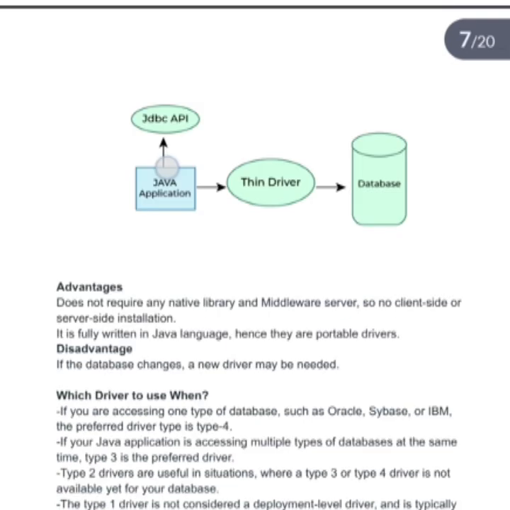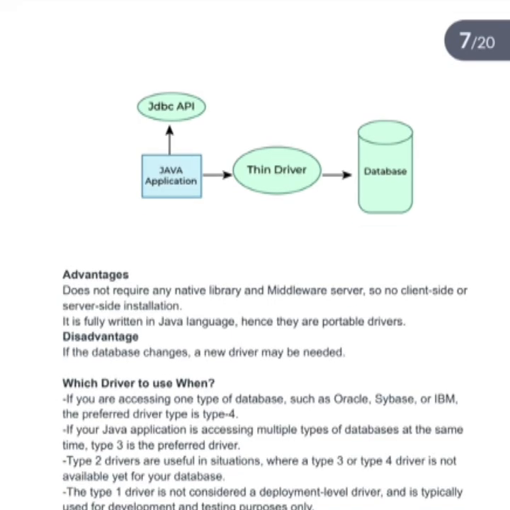So advantages for it: it does not require any native library and middleware server, so no client side or server side installation will happen in this particular driver. It is fully written in Java language, hence they are portable drivers. It is also known as portable driver as well as thin driver as well as fully Java driver. Disadvantages for it: if the database changes, a new driver may be needed. If you change the database, you have to include the new driver in the particular file.